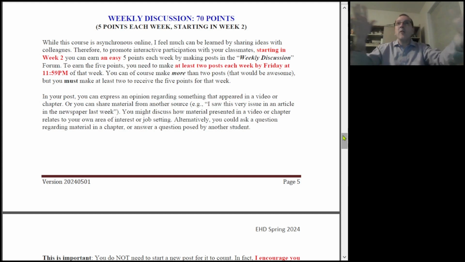The post can be on anything in any way related to research, or how this is being done in your work settings. You can talk about the readings, or something that you saw in the video that made you think, or something you saw on TV or in the news that somehow is related to all of this. So it's very loose. There's no right or wrong in terms of how we're doing this. I'm trying to get the class to talk with each other about some of the material, some of the ideas that we're going to be learning. And again, we've had some pretty fascinating conversations sometimes. So that's the whole point.